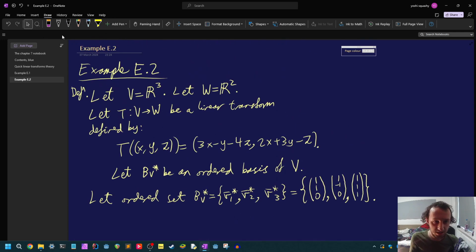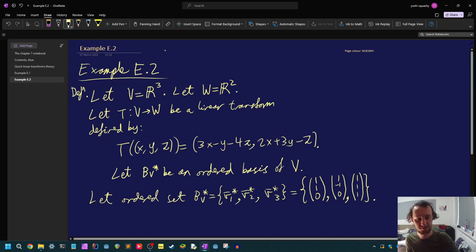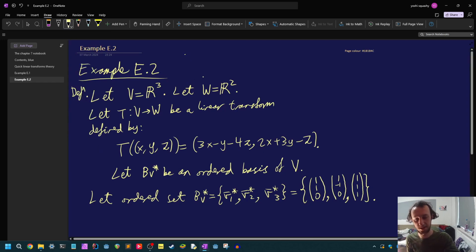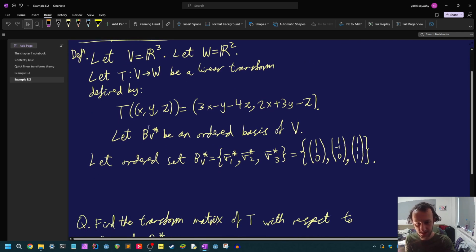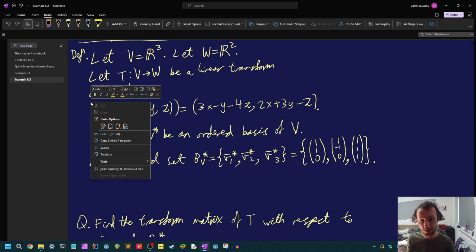We're doing a colour scheme change because I felt like it. So, here we go. Things are about to get real, guys, I hope you're ready. And there's a small chance I'll make either a technical mistake or an algebra mistake, and I might have to re-record this section, but just hope for the best. I should maybe take a break, but I kind of fancy powering on. Maybe after I've done example 2, I'll take a quick break.